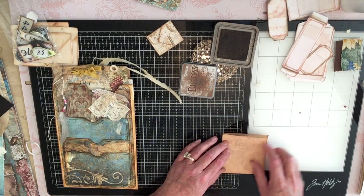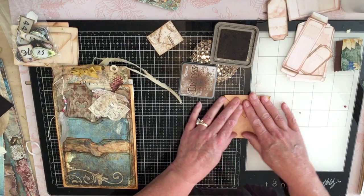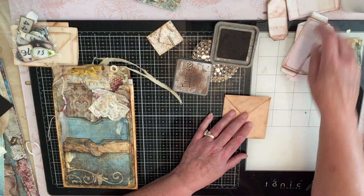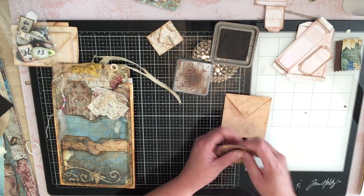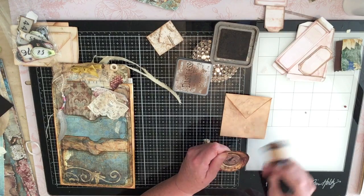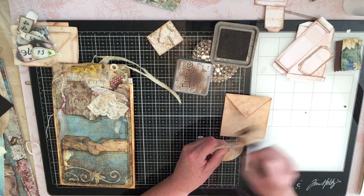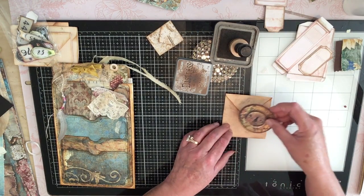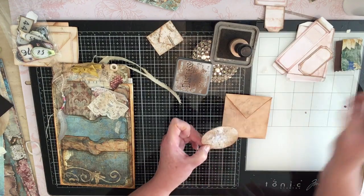Okay. So this goes up like so. You believe that? Okay, I believe that. What if we had a stamp? Or better yet, a key. A key. Okay, let's do that. So about right here. Yeah, let's do that.